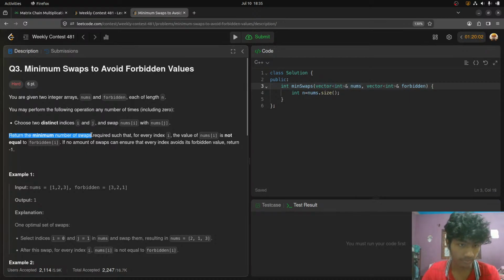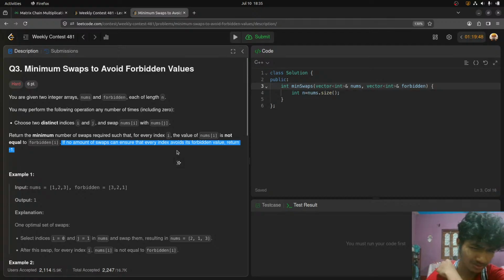Return the number of swaps such that for every index I the value of nums of I is not equal to forbidden of I. If no amount of swaps can ensure that every index avoids its forbidden value, return -1.